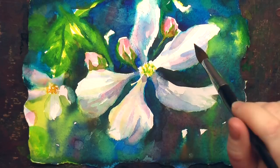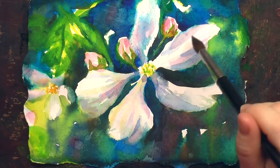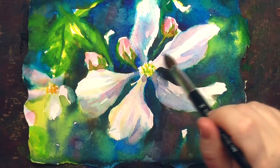Keeping it very simple. The entire painting took about an hour. It's always nice to know how long things actually take, especially when you're cutting them so it isn't an hour-long YouTube video.